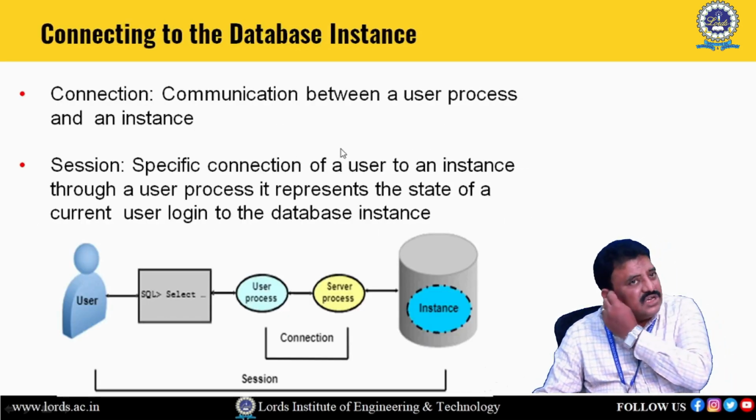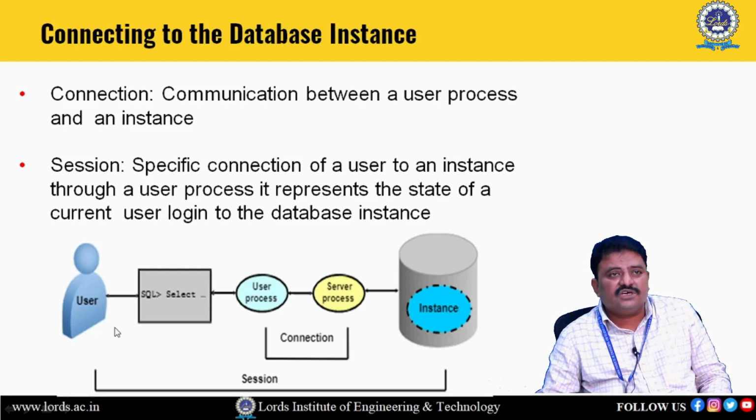Connecting to a database, as I was telling you in this class: a user makes a query at the SQL prompt, and that query is sent to the server process. At the server process, a PGA is created by your Oracle database server once a request comes, and already the instance is started and the database is associated. Whatever authentication parameters the user has sent will be evaluated, and if they are right, the session will be established, and whatever data has been requested by the user is sent and displayed on the user's screen.